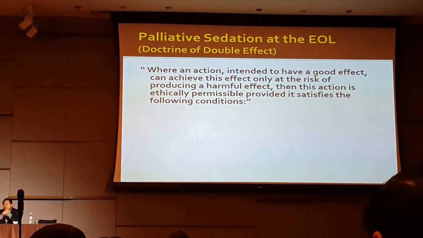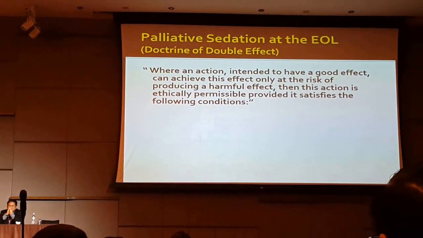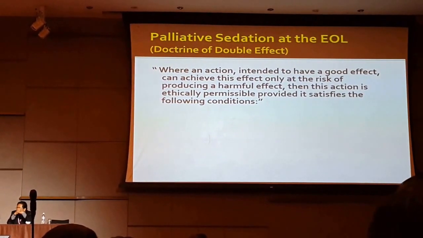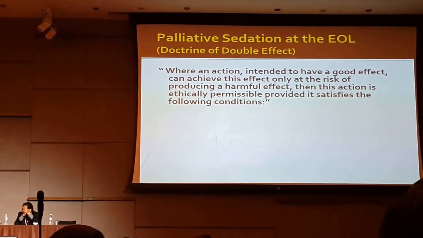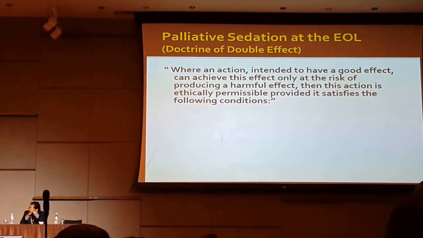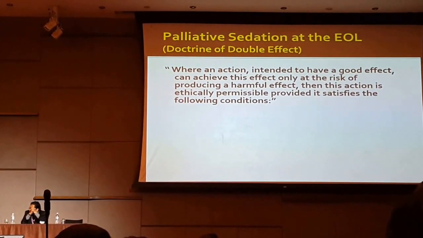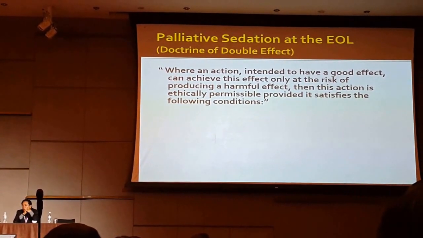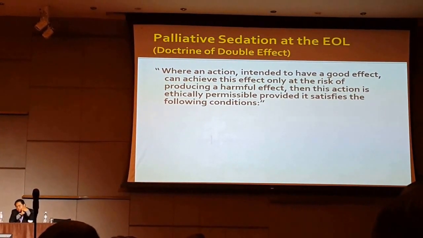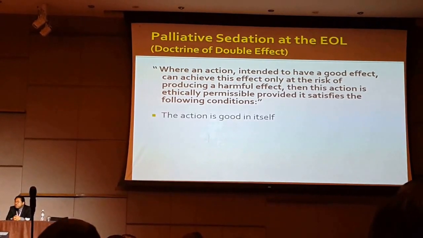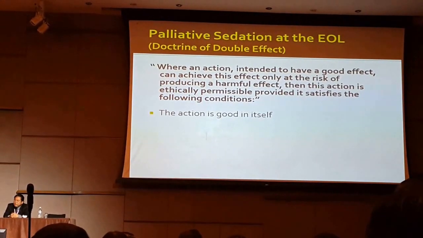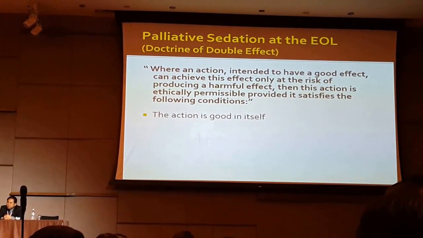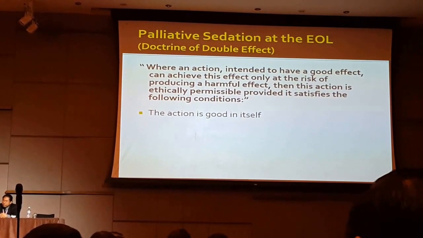Use of palliative sedation at the end of life is where the principle of double effect comes in, which is very important to understand. The principle of double effect states that where an action intended to have a good effect can achieve this effect only at the risk of producing a harmful effect, then this action is ethically permissible, provided it satisfies the following conditions. First, the action is good in itself. So if a patient is very distressed, I want to relieve that distress or that pain or that restlessness, so the action is good.